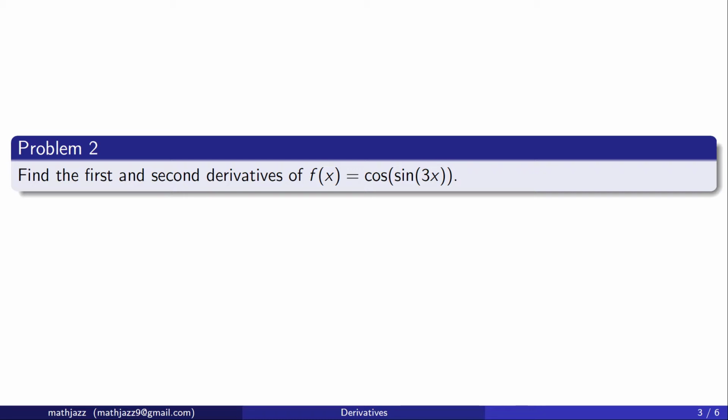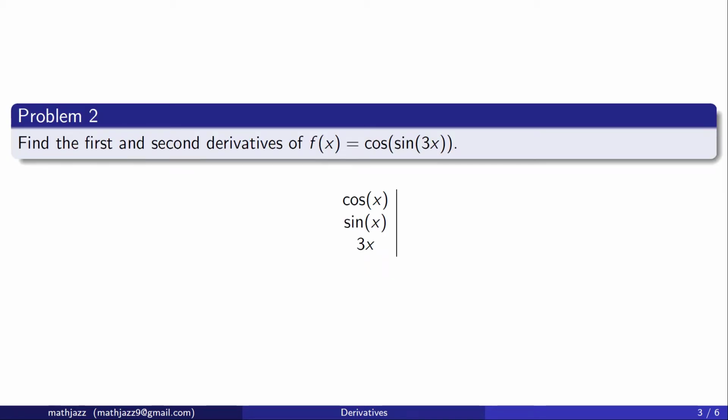So, I'm going to show a technique. I think I've shown this on a previous video, but this is how I like to organize long chains. I guess 3 isn't very long, but it's helpful. First, you write out all of your functions in a column. Cosine's the outside function, so it goes on top. Sine is the next function, it goes in the middle, and 3x is the inside-most function, so it goes on the bottom of the column.